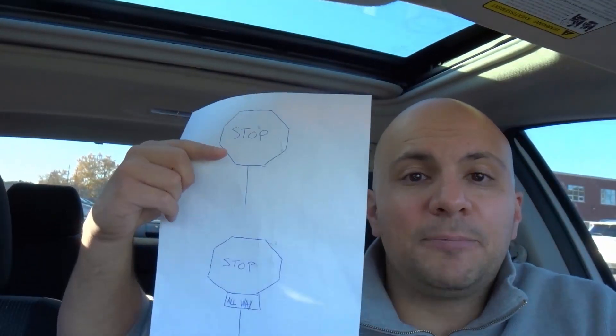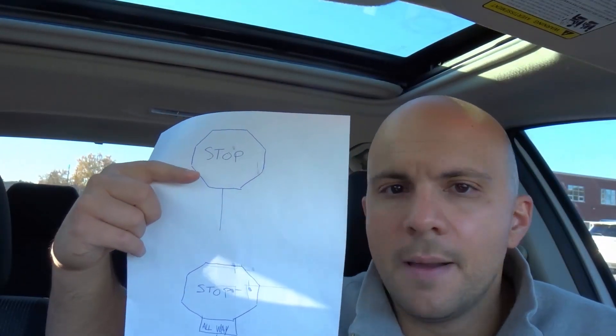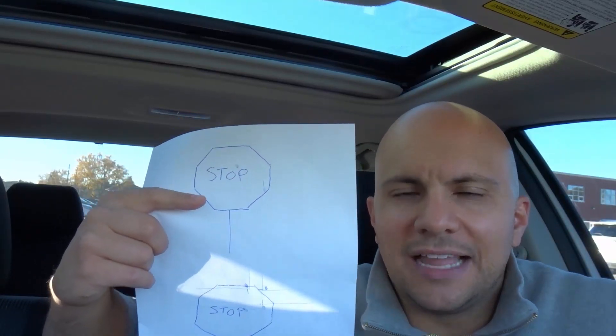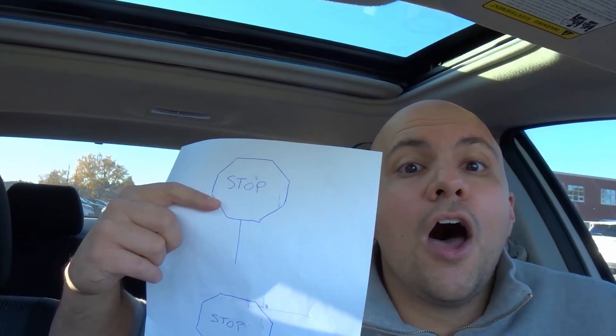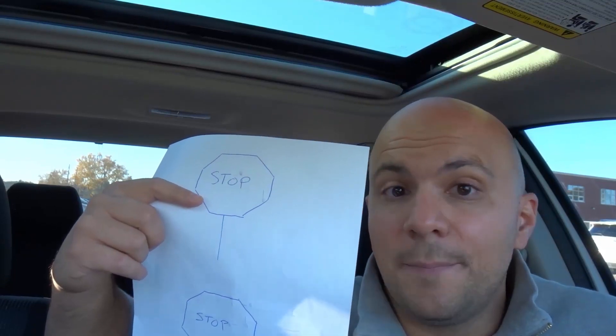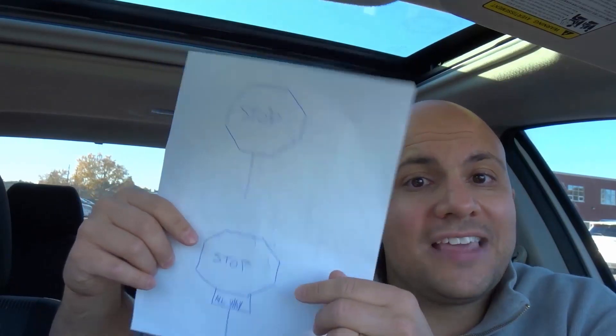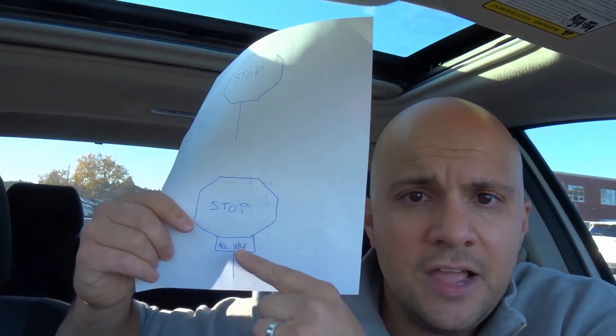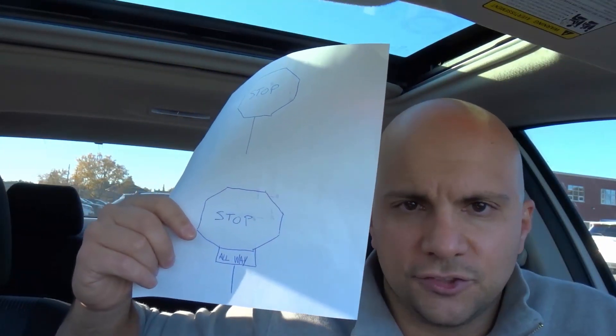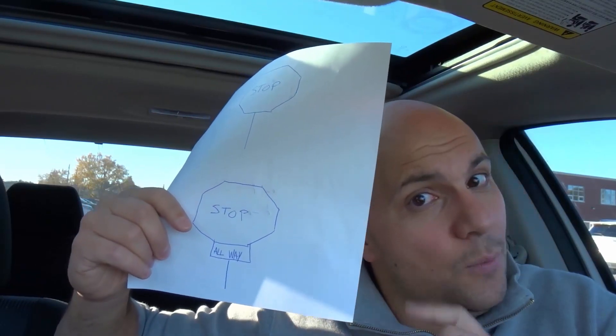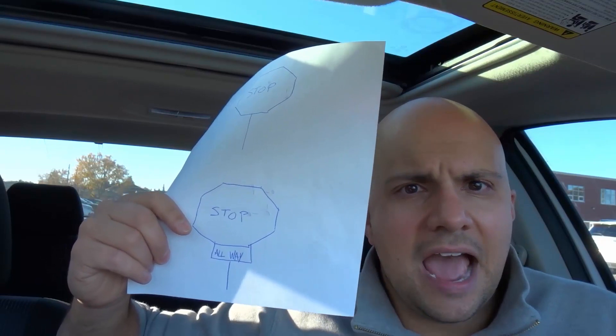Okay, basically with this stop sign, it means you have to stop, but other people are not stopping for the most part. You have to stop, but there are other people in that intersection that are not stopping. So proceed with caution. Make sure it's clear and make sure you have the absolute right of way before you proceed. For this one, all of the directions have to stop. So everyone should be stopping. It doesn't mean that they will stop, but everyone should be stopping. And then whoever has the right of way will proceed.